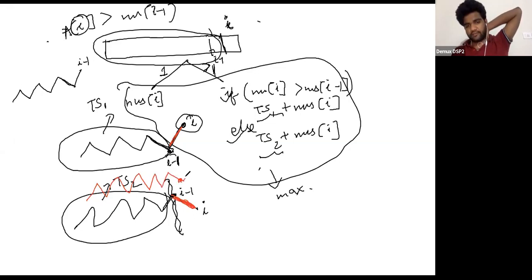If it is like this at i minus 1, you cannot extend it to make it i, right? So even though the longest turbulent subarray ending at i minus 1 might be of this type, you cannot extend that to make it for i, because nums of i is less than nums of i minus 1. So you have to keep both the maximums.